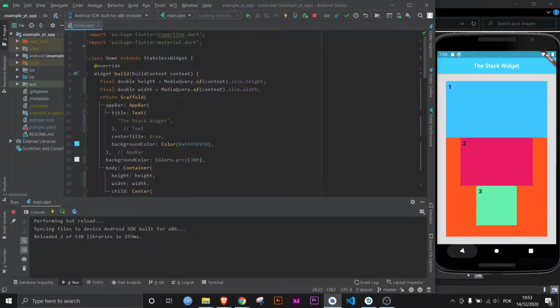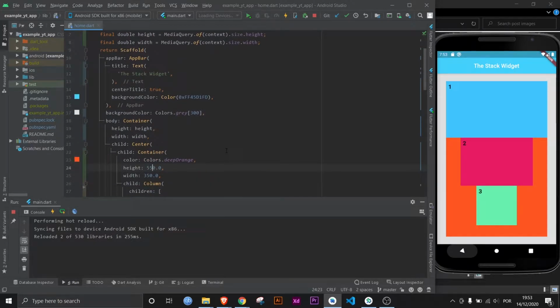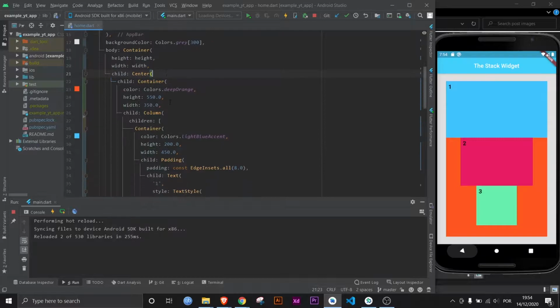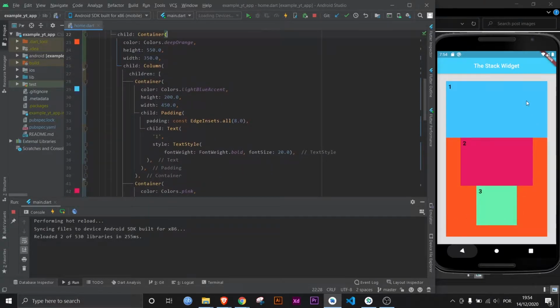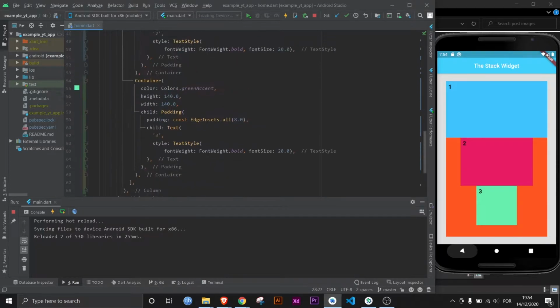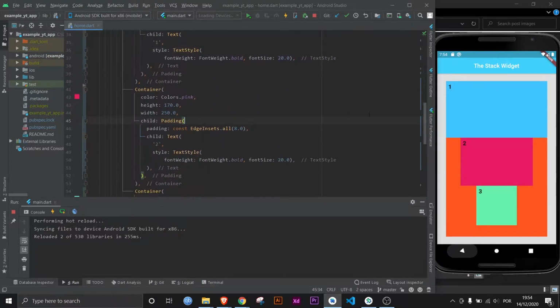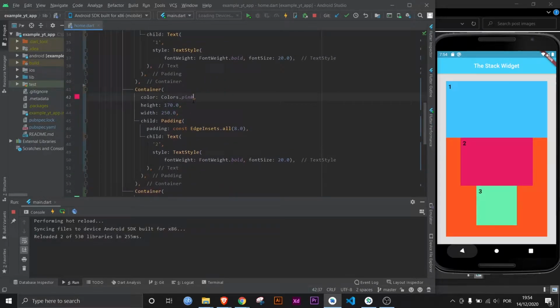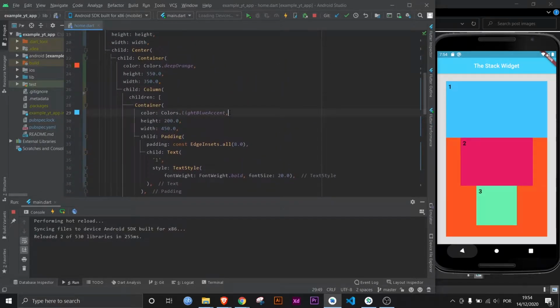Like you probably know by now, this is a simple UI. Maybe it seems confusing, but it's really just a container. This is the height and width. This container right here is just the background, the gray background, and then a center widget, a container that's orange, which is this whole thing. And then there's a column with 3 children in order. This is 1, this is 2, and this is 3. Green accent is 3, pink is 2, and light blue accent is 1.